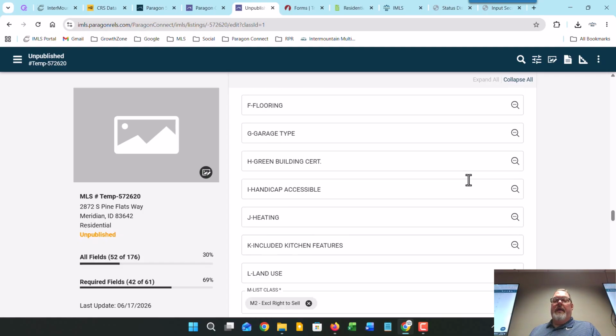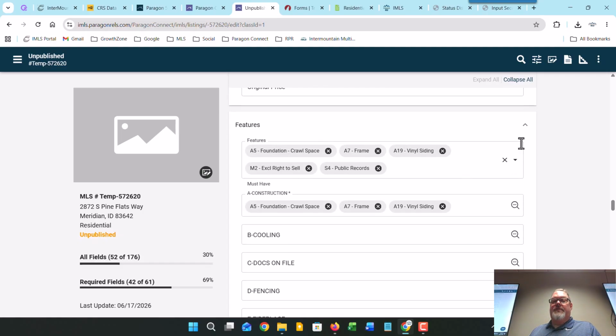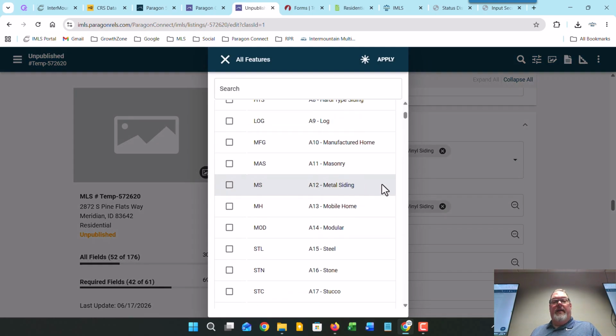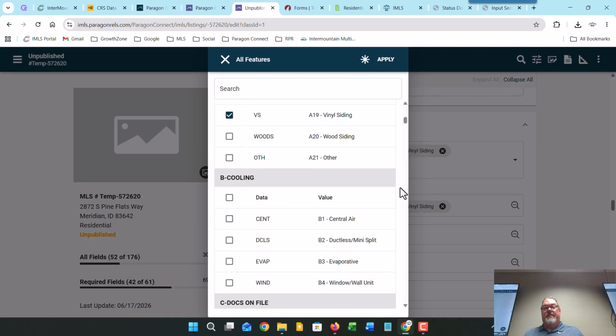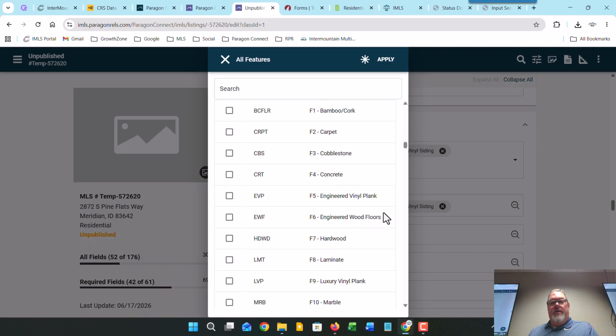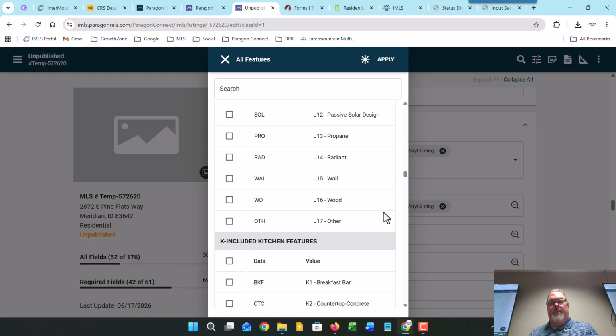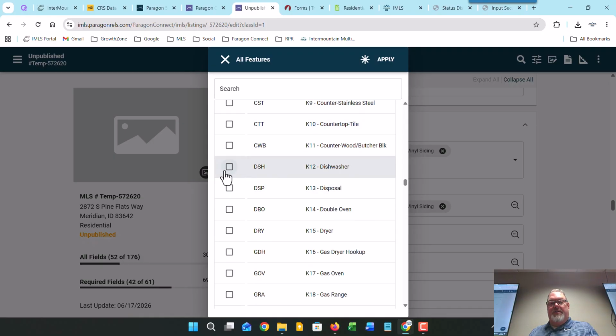And then when I hit apply, I've got those required fields and I could go on my way and finish the listing. That being said, adding other features can be really useful because people use features all the time when they're searching listings. So again, just remember these are things that exist. For example, if I go to cooling and choose central air, that doesn't mean I can go to Home Depot, buy an air conditioner and connect it and I have central air. That means if I went in the house today and cranked down the thermostat, the AC kicks on because it exists. Or if I go down here to included kitchen features and choose dishwasher, that doesn't mean there's a hole in the cabinetry where I can install a dishwasher. It means there's one there.